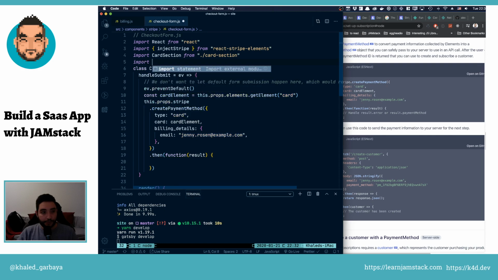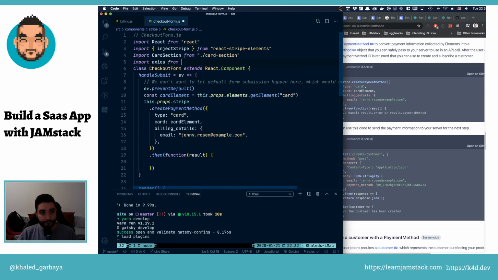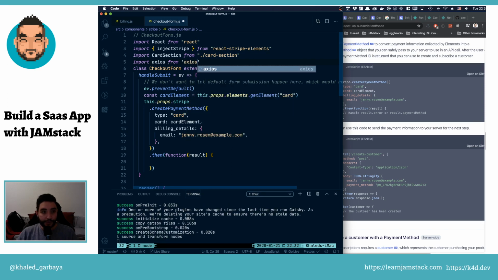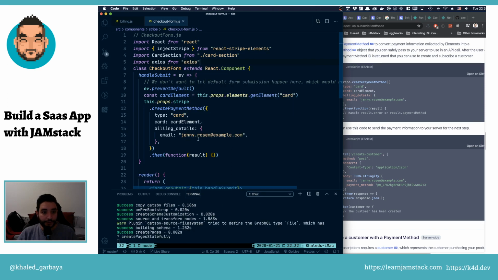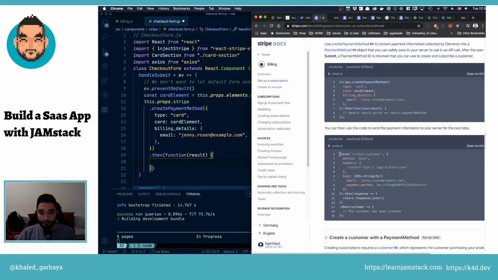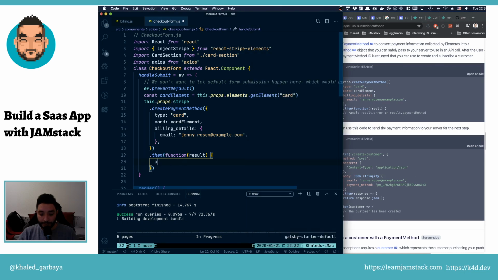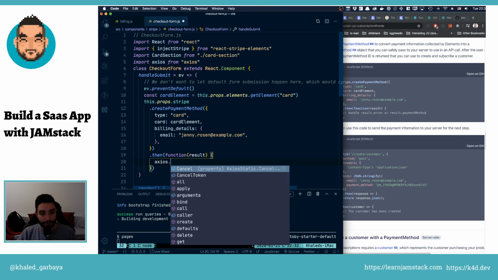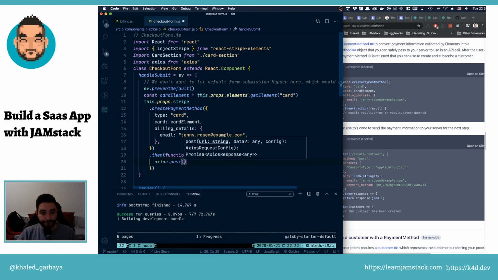Here we'll import Axios from Axios. And where is it? Here, so this will be Axios post. So this is the URL.